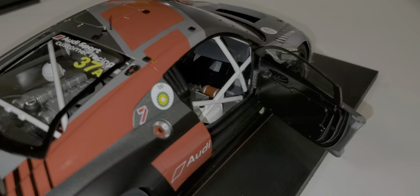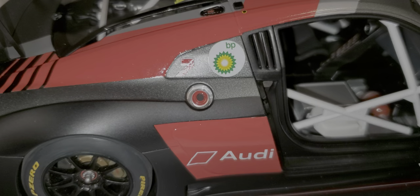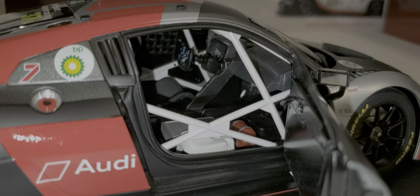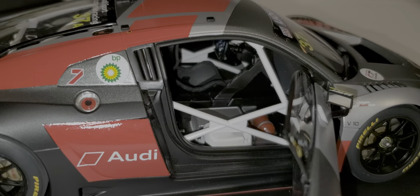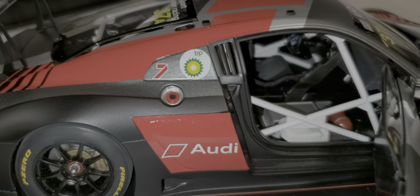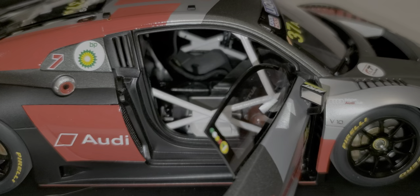On this side you can see the filler cap and quick disconnect — they have that here where the Paragon didn't have it on either side, so I like that more realistic detail. Inside you can see the steering wheel a little better and all the other details. The wheels and tires look great on this side too. The paint looks good — I've seen better on Auto Arts, but this one has a kind of gloss semi-gloss thing going on, which makes it a little different.